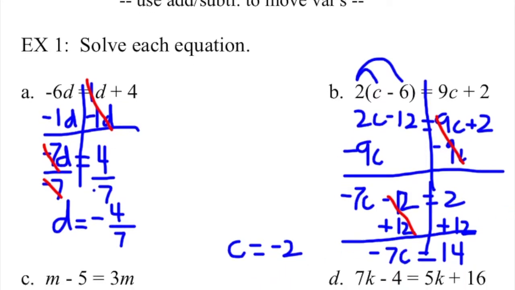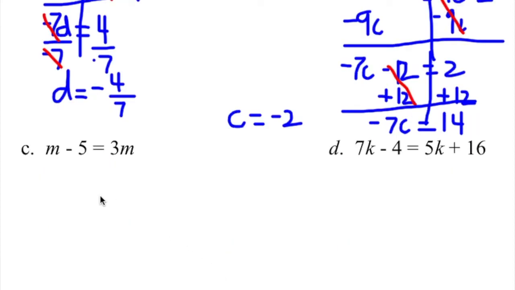If we continue down here to example C, we can see that again, we have variables showing up on both sides. In this case, I have the variable M, but notice how on the right-hand side, the only term I have over here is 3M. So on the right-hand side, the only thing I have over there right now is something that has a variable. So I'm going to go ahead and collect all of the variables in that area. So this 1M that I have right here, I'm going to go ahead and move over. So I'm going to subtract 1M from both sides.